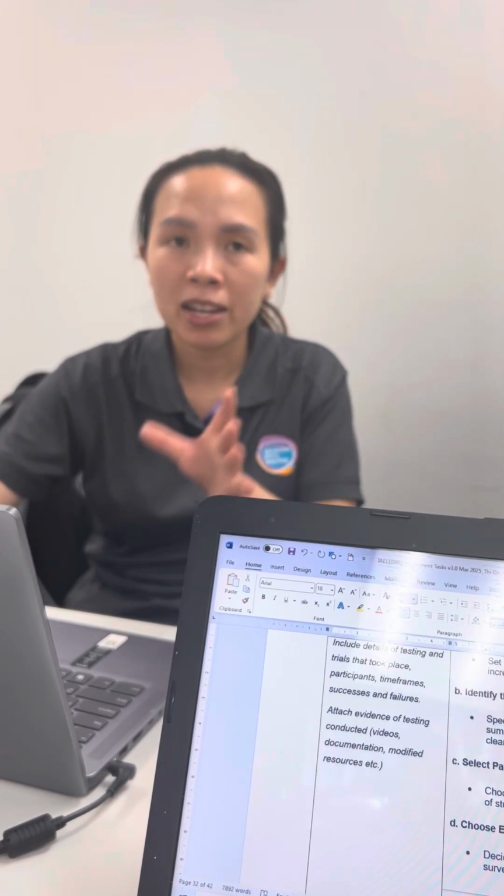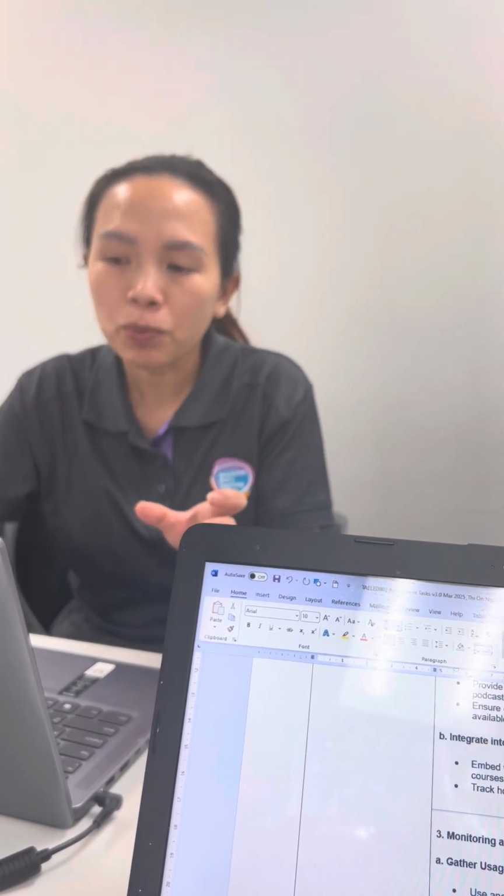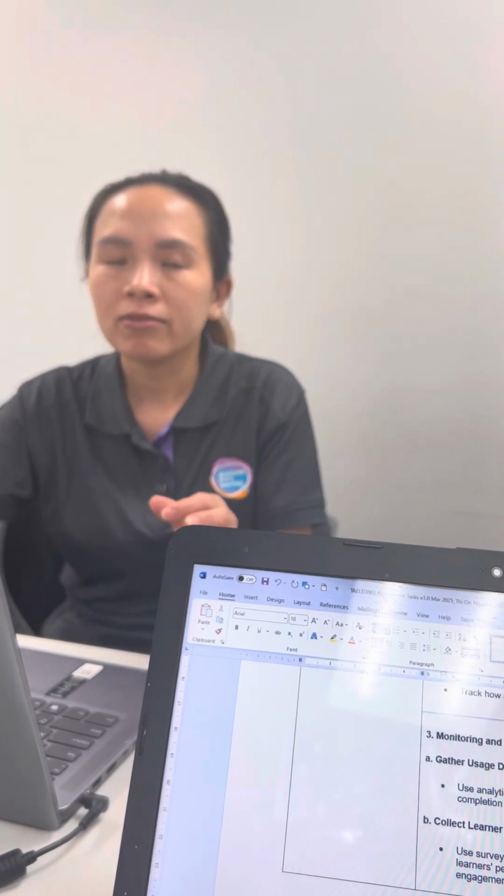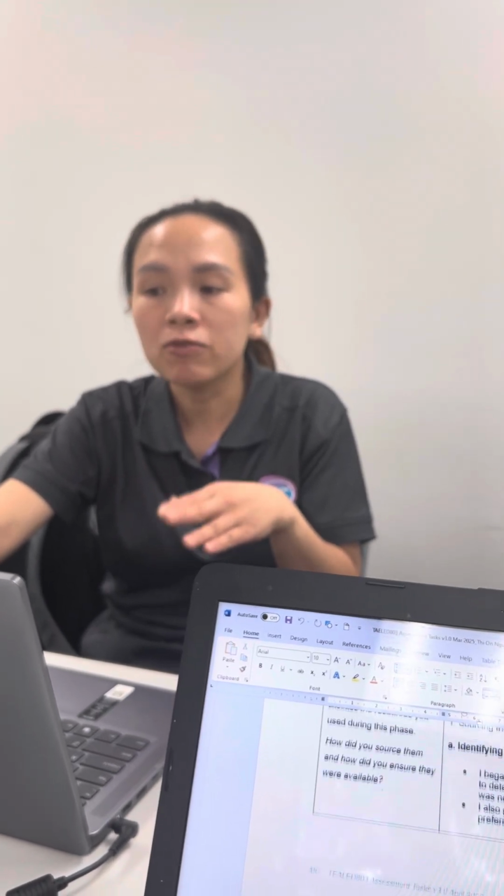I also do observation. I observe learners' level of engagement, participation level, and group interaction during the sessions. At the end of the test, I also do a short survey and informal feedback. Learners complete a quick survey about the effectiveness of the tools. I also conducted a brief discussion at the end of the session to get verbal feedback from the learners. So that was the way I tested my new method of using Padlet for learners and students to share ideas.